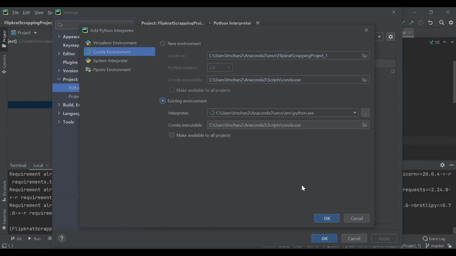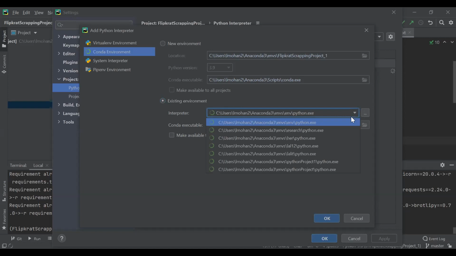Now select over here. Just try to check with this drop down, the interpreter drop down. Yes, this one. Now choose the correct one. Scroll down. Flipkart is not there. Okay, so go inside this three dots, and try to select from your environment itself.